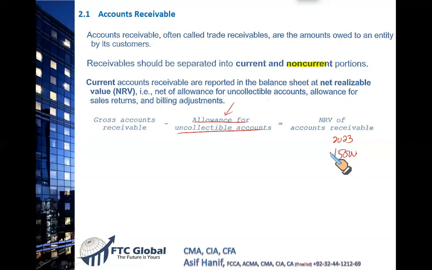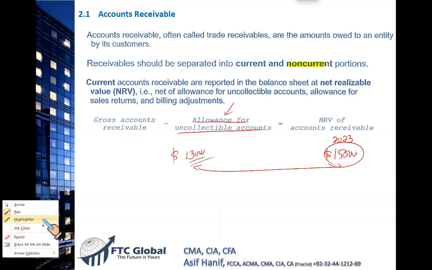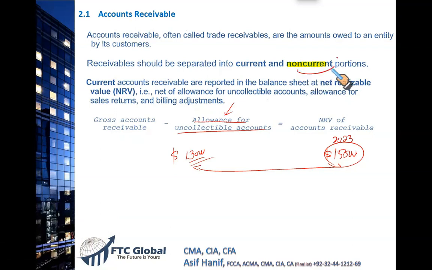So let's say if you are expecting to receive $15,000 in 2023, way back after 2 years, we report this amount after discounting, and maybe after discounting at a certain rate, it will appear as $13,000. So this is what you call the present value of future cash flows. Instead of writing the gross amount, which is due after 2 years, you bring this 15,000 to its present value through discounting. We'll discuss discounting later on, but right now, this is the amount at which you will report your account receivable that are non-current on your assets. That means they are likely to be paid off after maybe more than 1 year or 2 years.